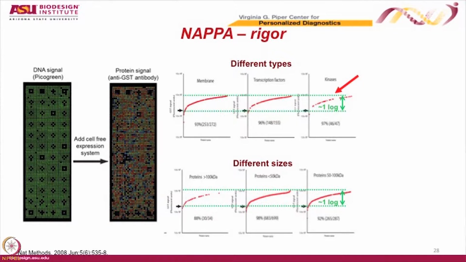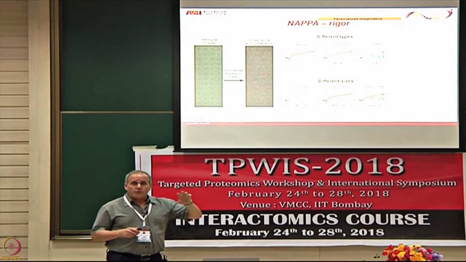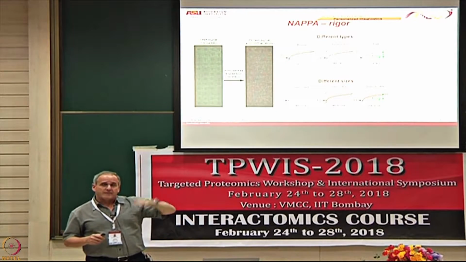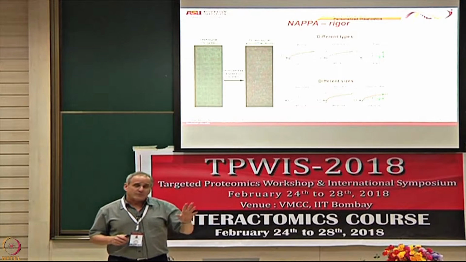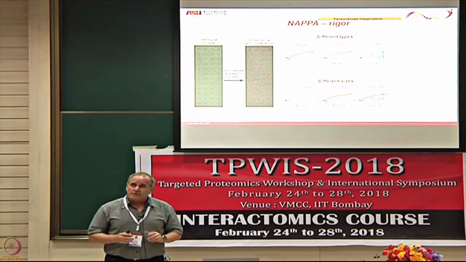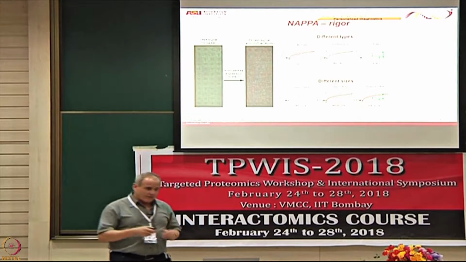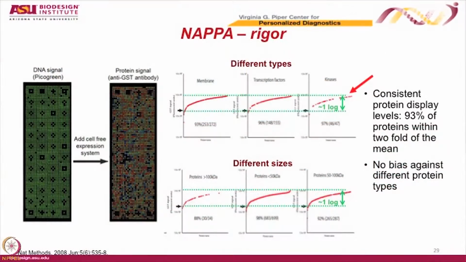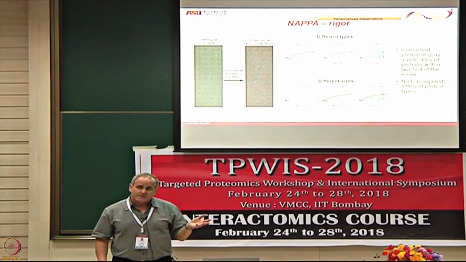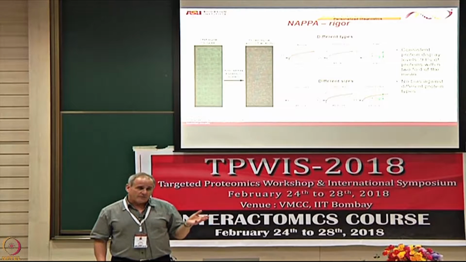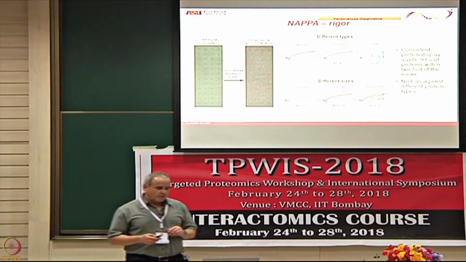And what you see is almost all the proteins fall between these two ranges, and it's only a single log. So no protein is present that's more than 10 times than another. And the vast majority of proteins are within twofold of the mean. So they're all very close together. Okay, right, I showed you that. So it's key if you're going to do a clinical study to know that there are no biases against specific protein types. If there were biases, that would be a problem when you try to draw conclusions.